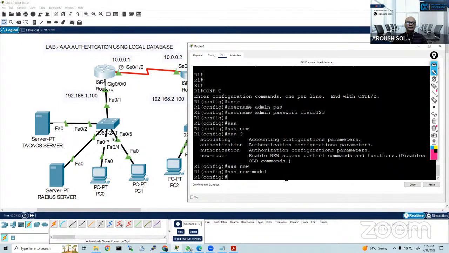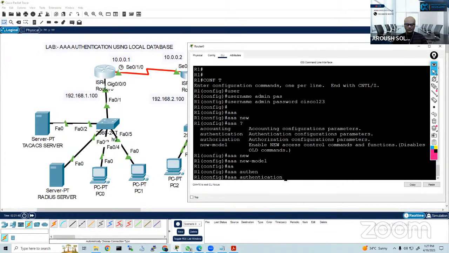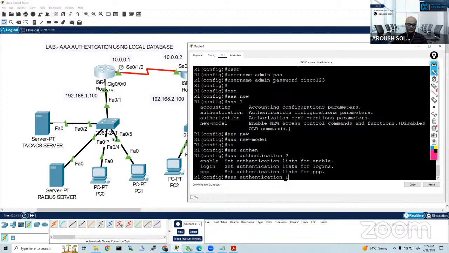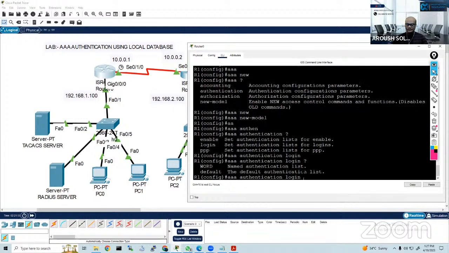So what next should we do? aaa authentication, and give the question mark. What are you trying to do? Login, when anybody wants to log in. Right now I will not give any word. I want to use the default. Default means a default authentication list.